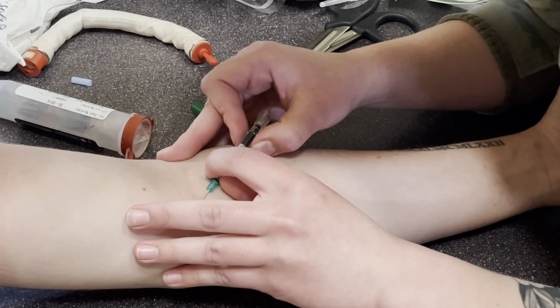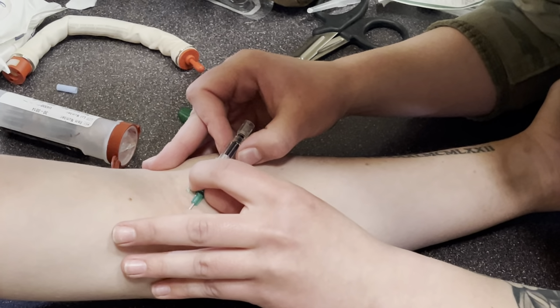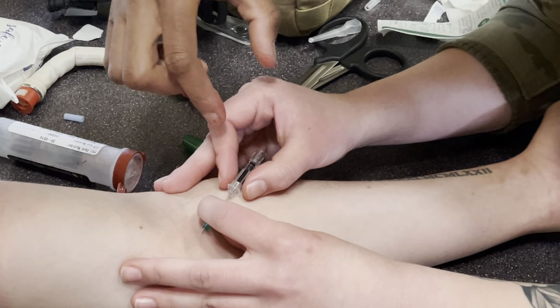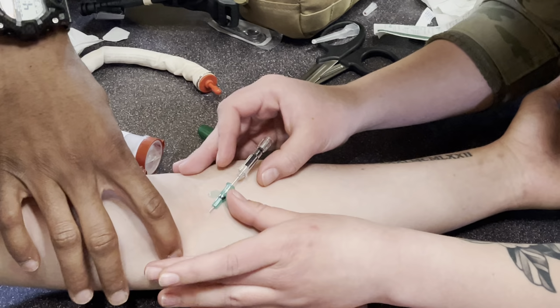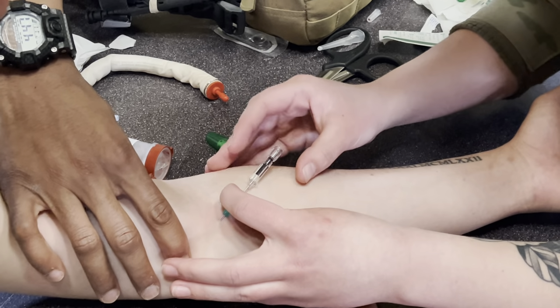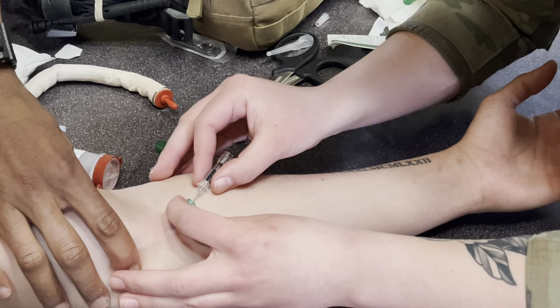If you feel resistance, yeah. And once you, since you're getting ready to take this out, hold pressure kind of around here, just follow the vein and hold pressure. So I'll hold it for you. Okay, take that out. Just pull it through. Yeah, just pull it out.